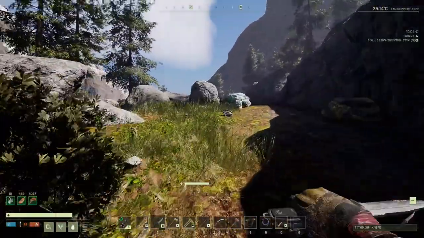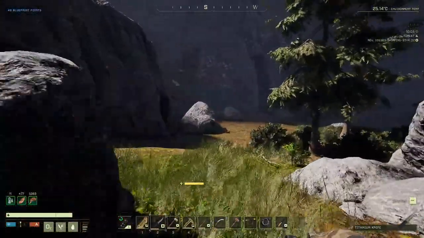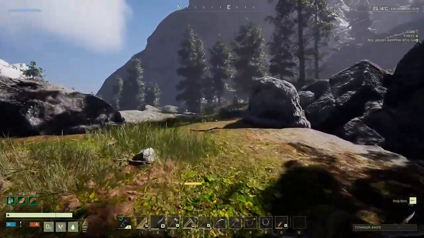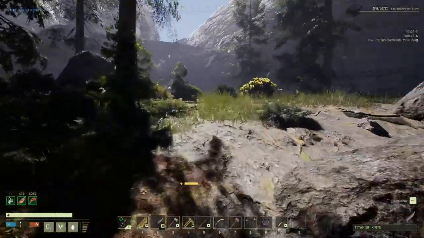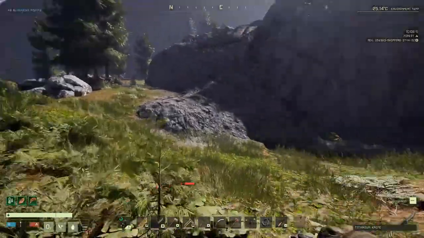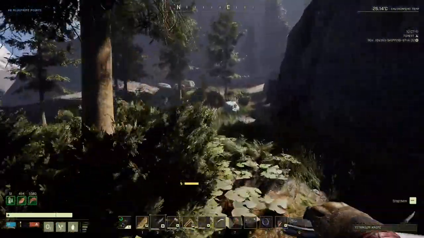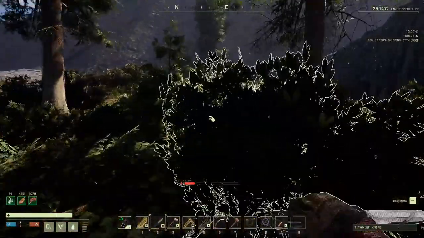Just on medium. There's a cave here as well. We might check that out. Is it there? No, it's just up here, I think. Yeah, there's a cave up here as well. I haven't been in it yet, so hopefully we can get some titanium from there and stuff. So it should be okay. All right, let's go and check this out and see what happens.